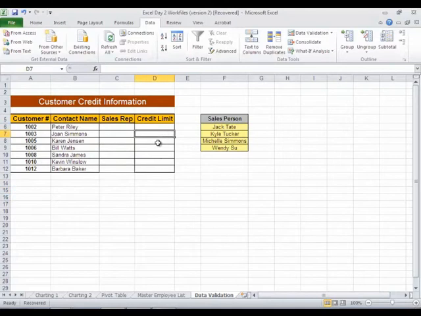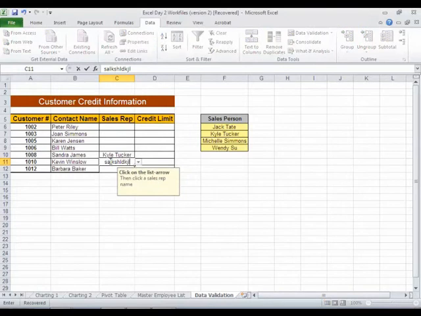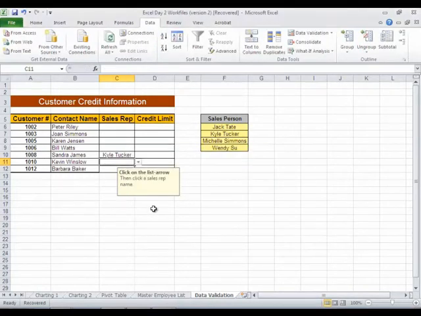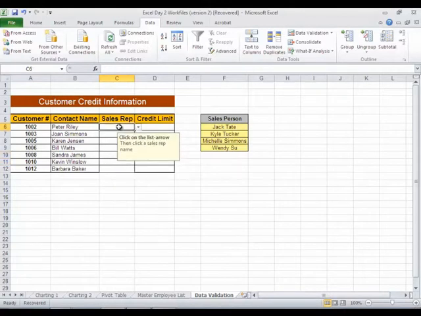So if I click on any cell except the ones in that column, I get no warning message, but if I click on one of those cells, it says, all right, you're supposed to use the list, and you click on a choice and it fills that in, but if you type something that's not on the list, it complains. So that's making it a little tougher for my data entry people to make pilot error, we'll call it. I won't call it foolproof because fools are so ingenious. So that's my first example of data validation.